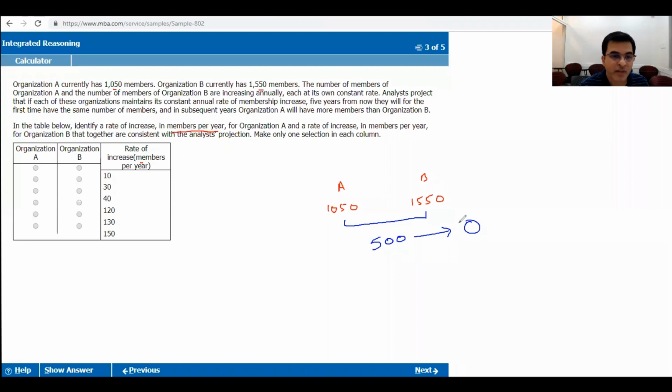We have to bridge this gap and narrow it down to 0. And for this, we have 5 years time. And clearly it's being done uniformly every year. Therefore, per year, the gap will have to narrow down by 100. And if A is able to narrow the lead by 100 over B in the first year, then another 100 in the second year, then another 100, in 5 years' time, A will successfully catch up with B. So this is really the solution to this question.